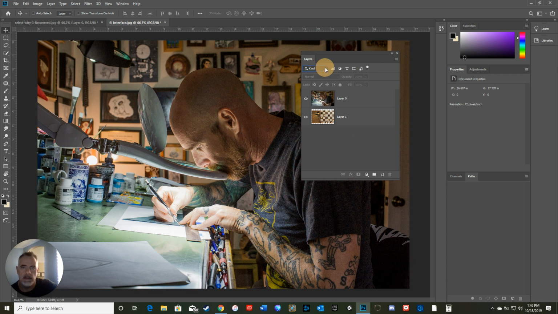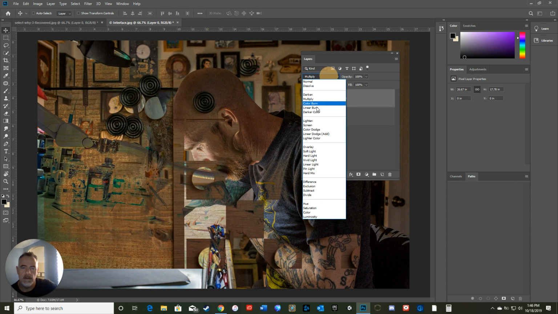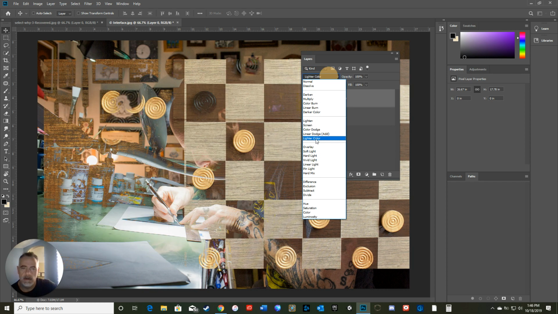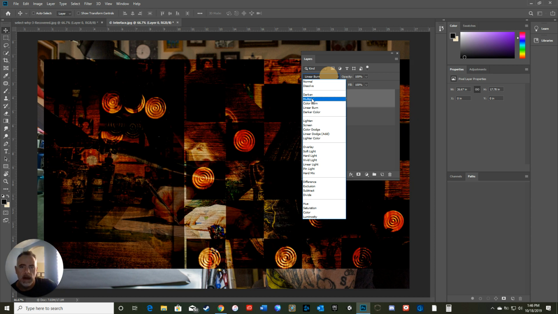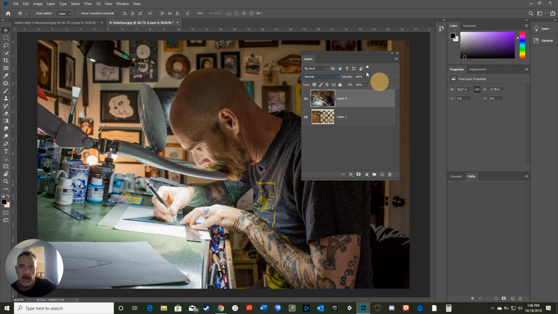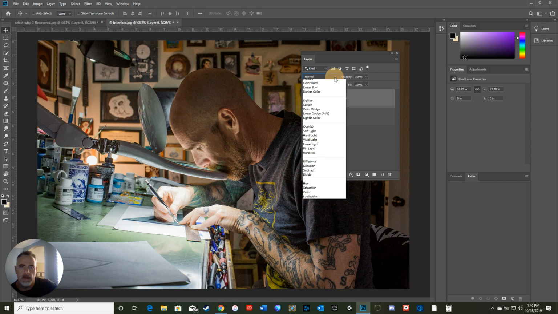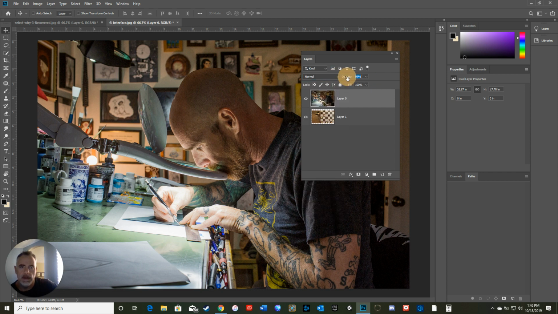This area here is where it says normal. If I click on it, it'll show you all different types of layer blends. I'll do another video on this that takes you through different ways that you can blend. I don't want to get into that too much detail, but I did want to show you that it exists. They're called layer blends.